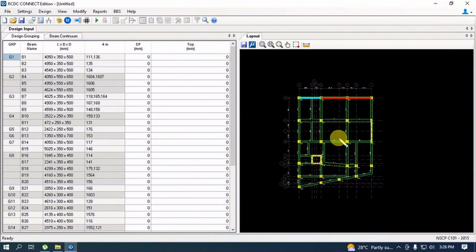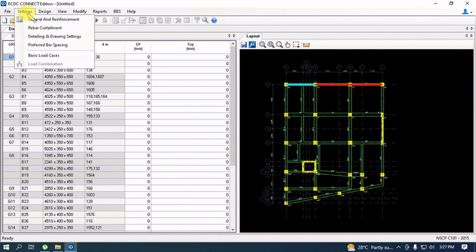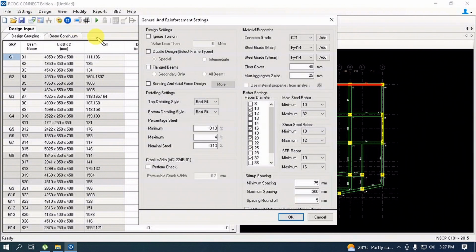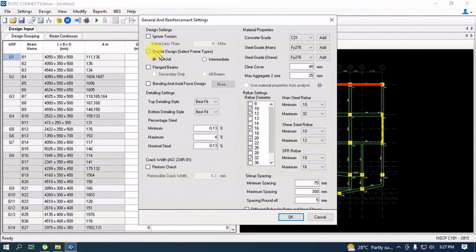So in this right side, this is the layout of our first floor. Our steel grade is 276 megapascal. Concrete grade is 21 megapascal. Click ductile design. Top and bottom detailing style.